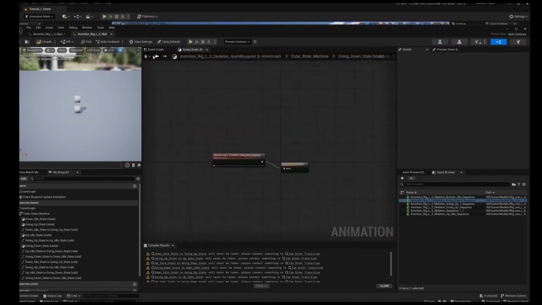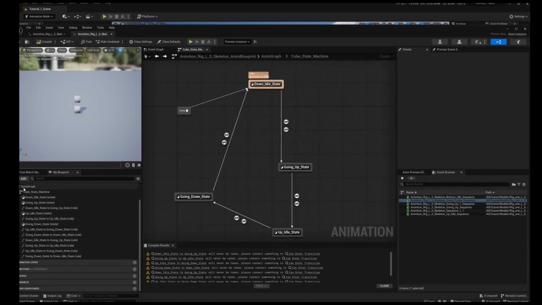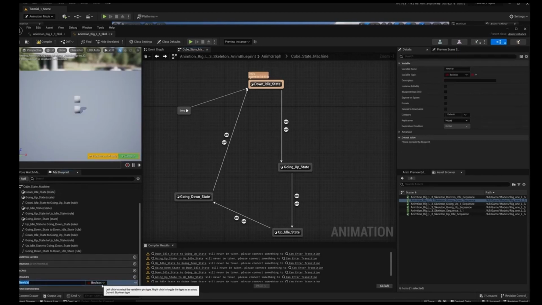Okay, now we're going to go back here and add in some variables. So go to your variable and we're going to do booleans.